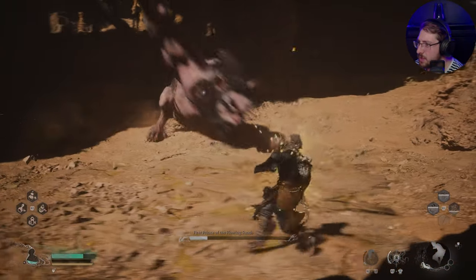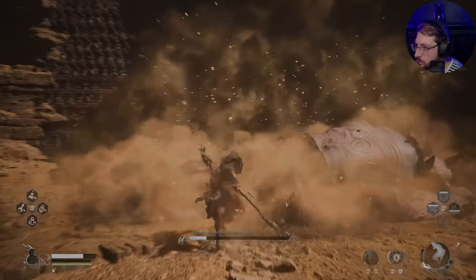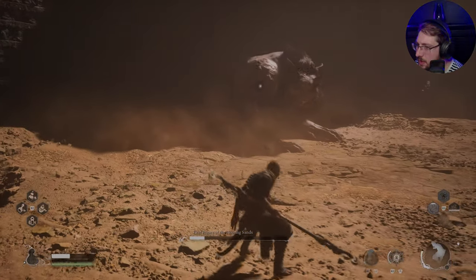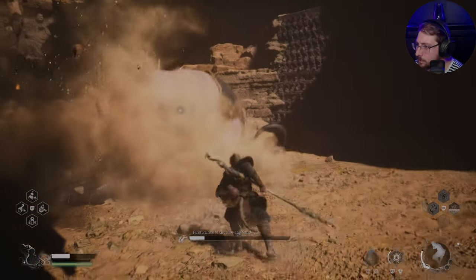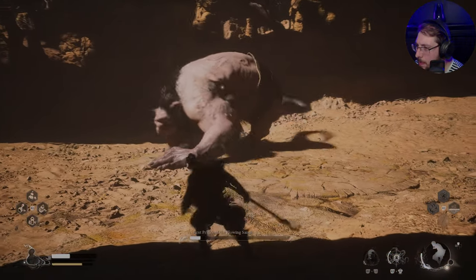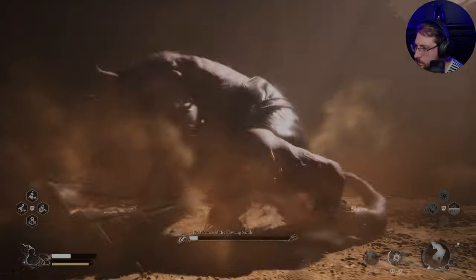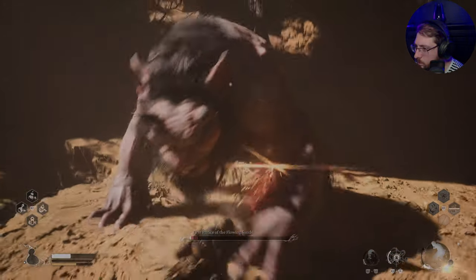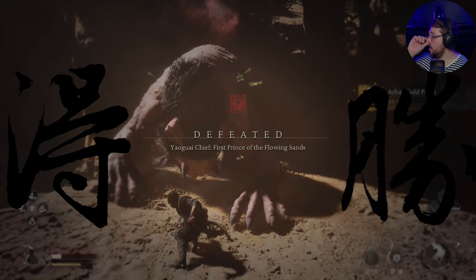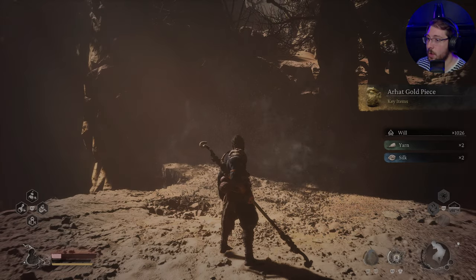Oh, missed that completely, and he got me. The tail again. Sail. Oh, that shot was lucky. He was about to wreck me. Our hat gold piece key item.